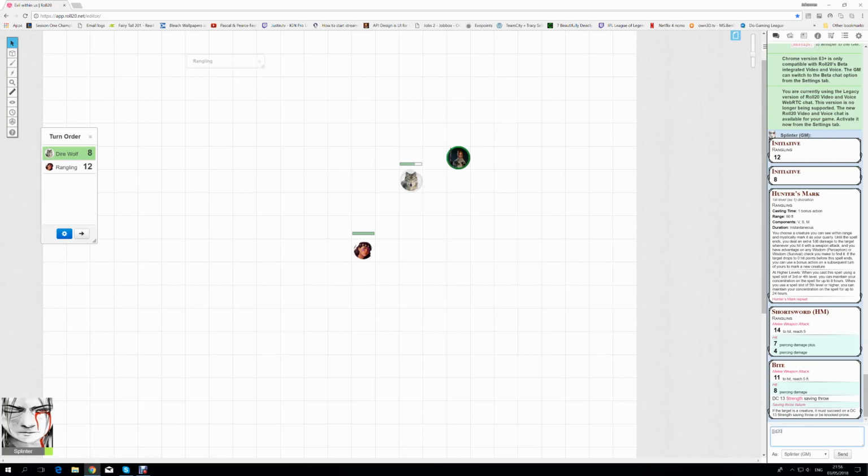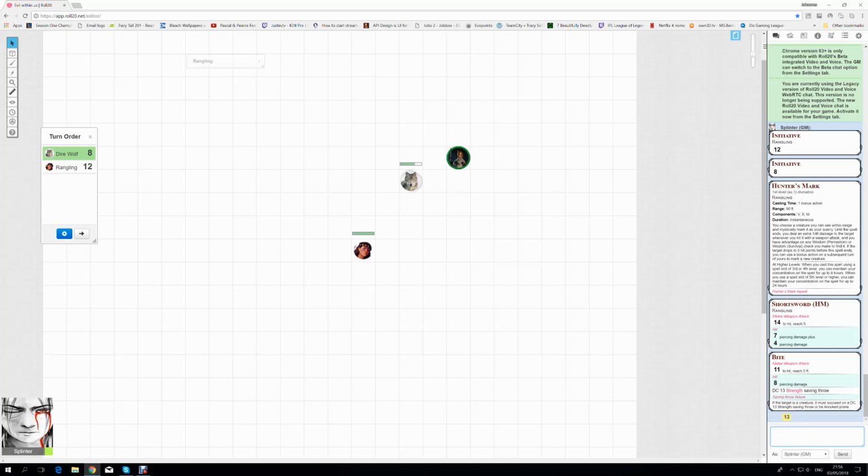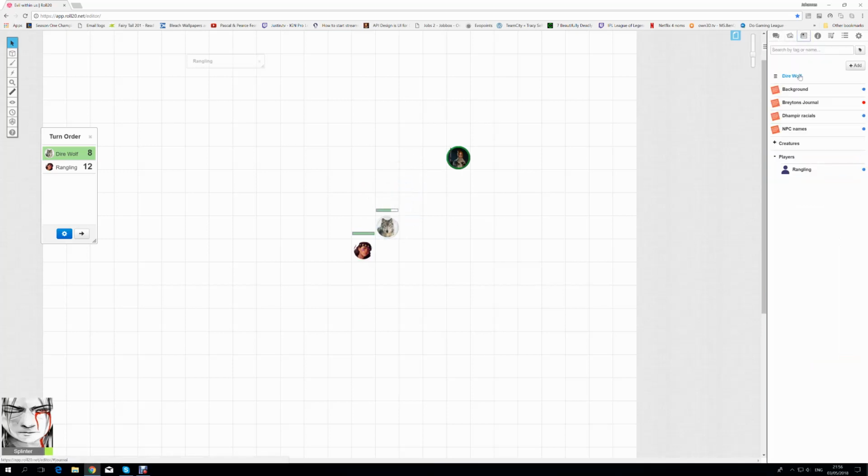So we roll d20 plus 4. This is a high dex rogue. 13. It is lower than the 14 armor class of the wolf, so they don't manage to hit the wolf as it runs past, and the wolf comes running towards us, and it is going to attack us.